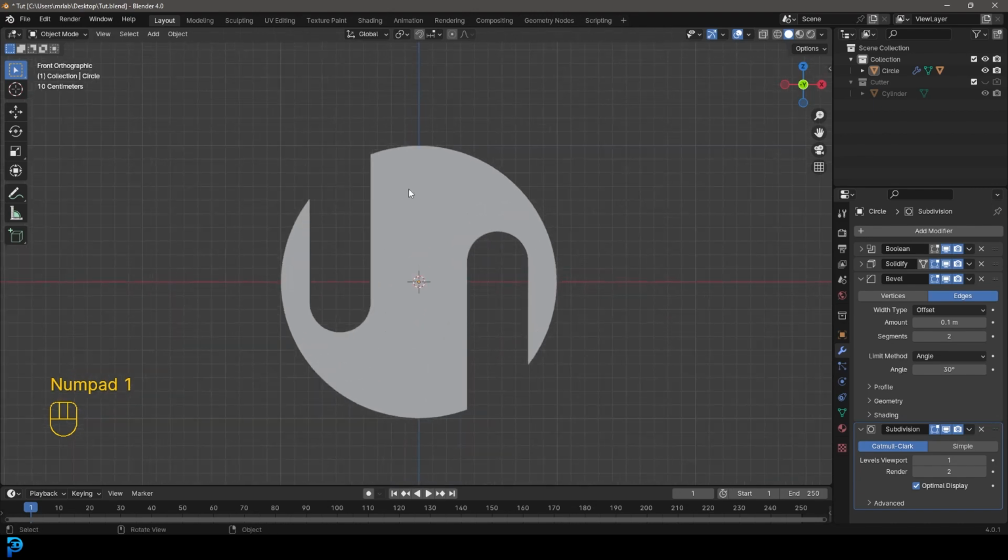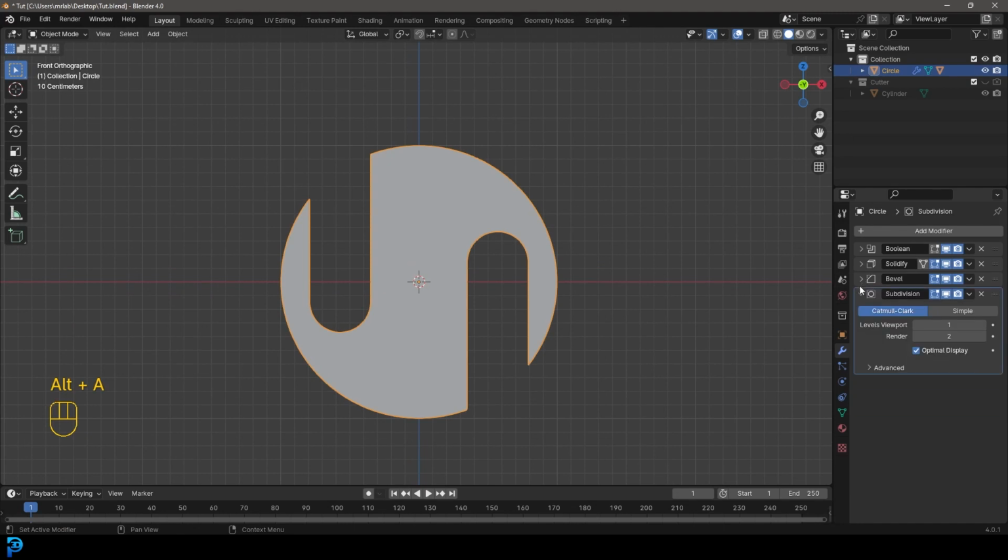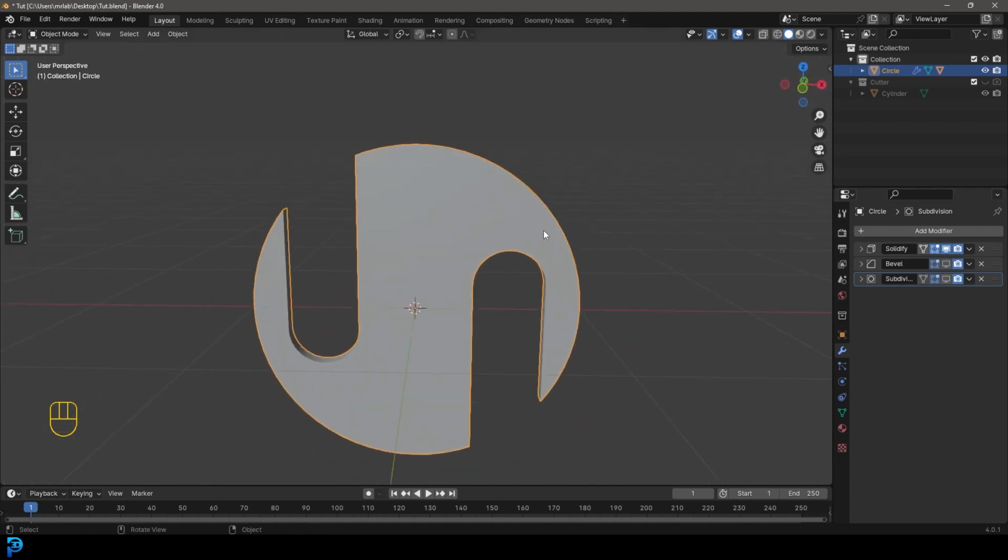Okay, so here's where we need to do something, right? Before we animate this, the reason we actually kept that cutter object is that if you wanted to perform this operation again, you have those there. But I'm going to go ahead and grab this wheel, and I'm going to come to the boolean and apply. And I'm also just going to come here to the bevel and the subdivision and turn both of those off for the viewport. But for the solidify, we'll leave it on like that.